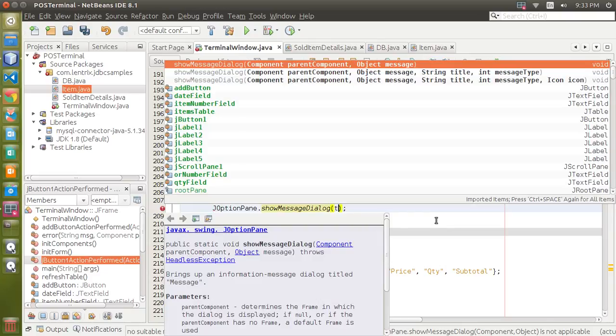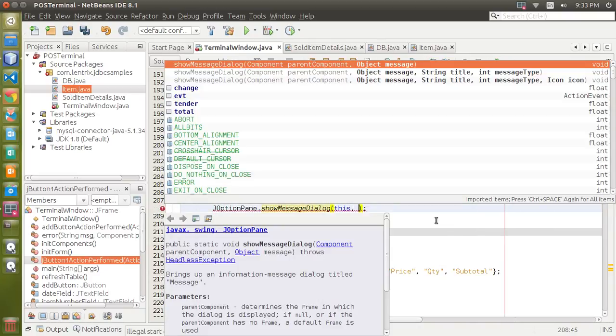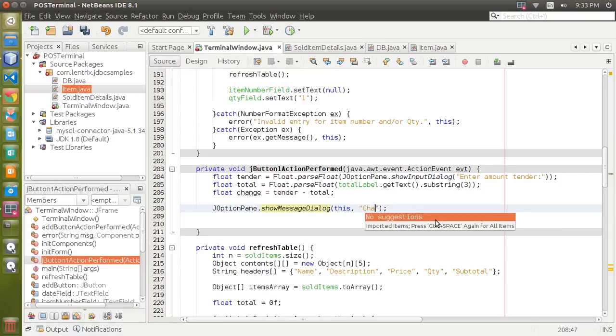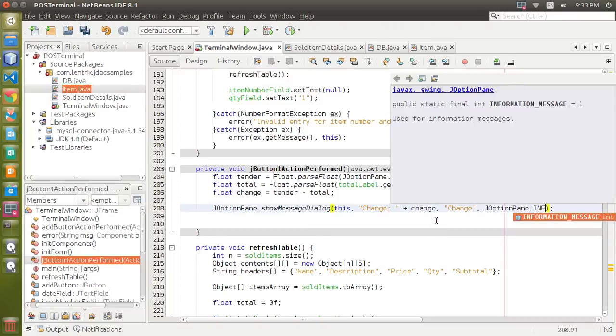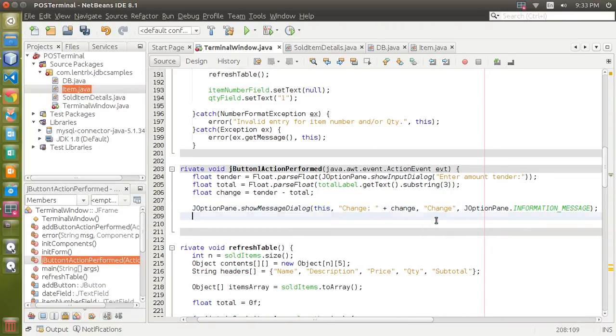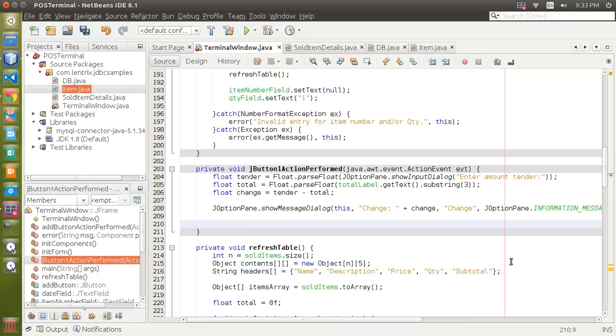The component first, this, and then the message, change, then the title, confirmation message. So now we're going to store the data onto the database.